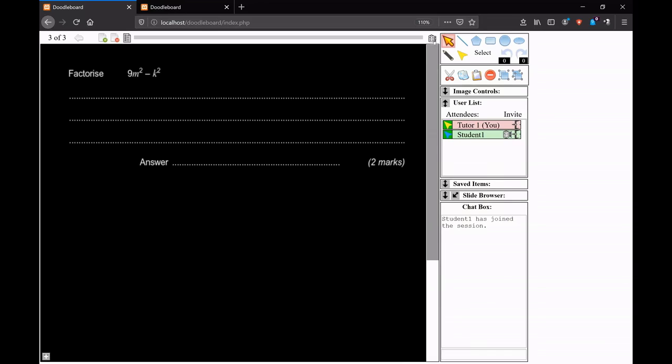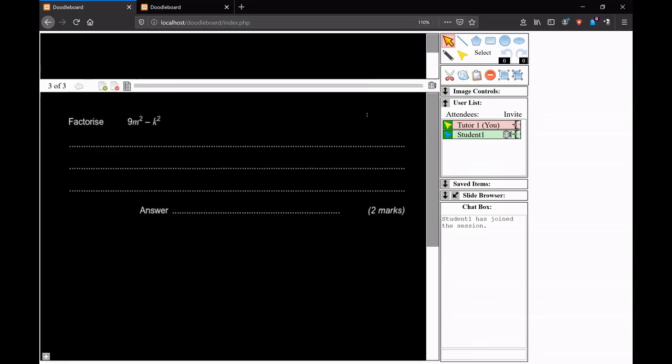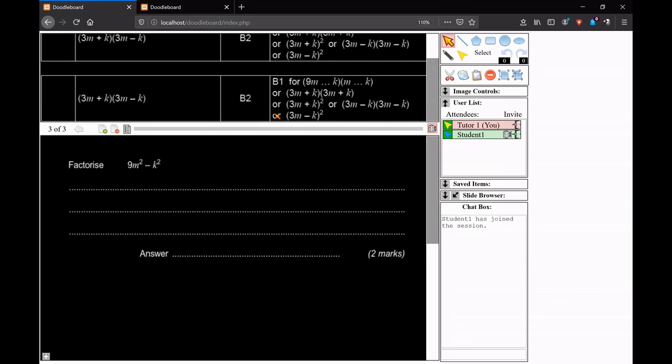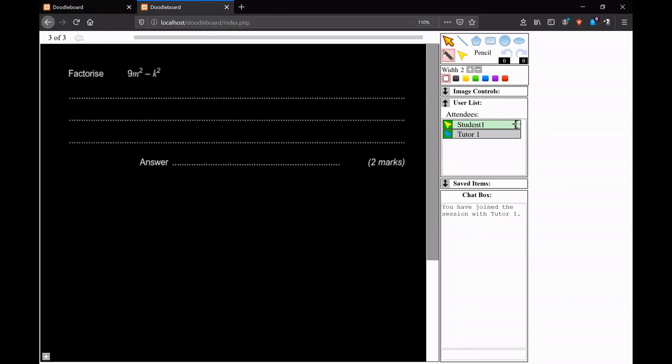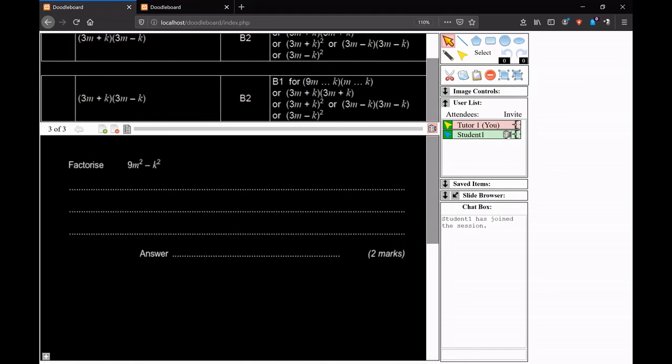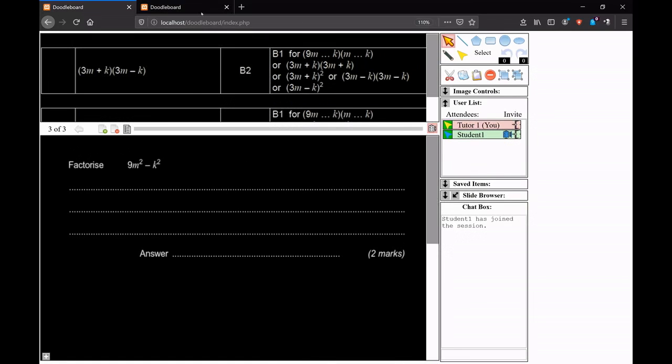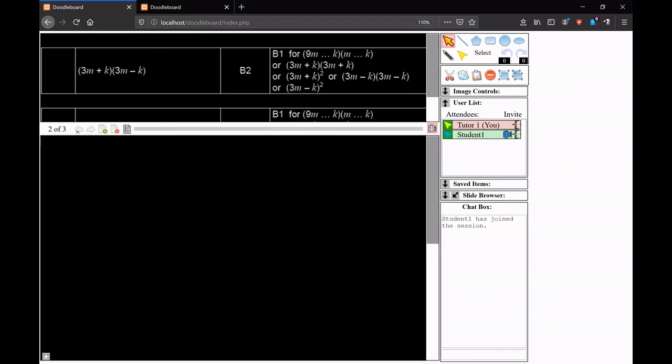Now, this one here is the mark scheme. If I drag this top window down a little bit, and then I click on the mark scheme, I will see the mark scheme for the question, which will help me out from having a bad day and not quite sure what the answer is. Now, by default, the student won't be able to see that mark scheme. That option is not available. However, if I want to, I can click on the mark scheme here for the student, and that will then enable the student to be able to see the mark scheme as well. All right, so mark scheme is there, and they can then look at that.